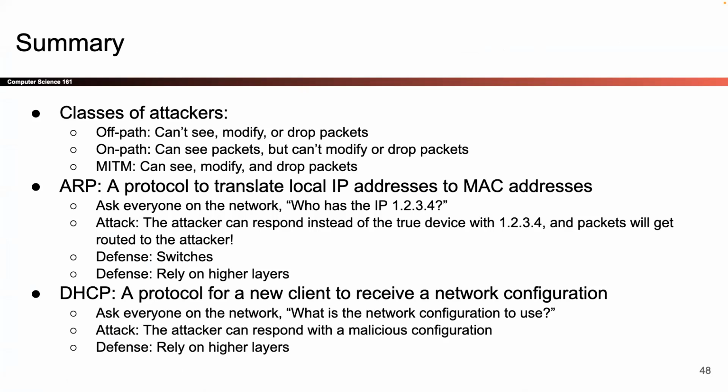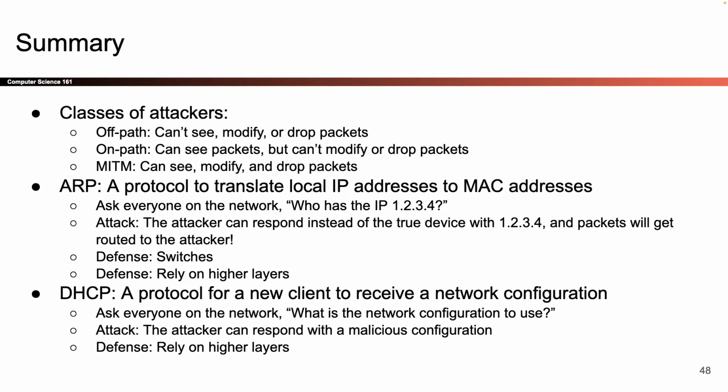So every computer has two different ways to refer to it. You can either use the MAC address to refer to the physical hardware on the computer, or you can use the IP address, which encodes some information about where this computer is in the world. Both of these addresses have different meanings. They're both necessary. And so ARP is the protocol that lets me translate one to the other. So if I know somebody's IP address, but I don't know their MAC address, ARP is the protocol that will translate it for me.